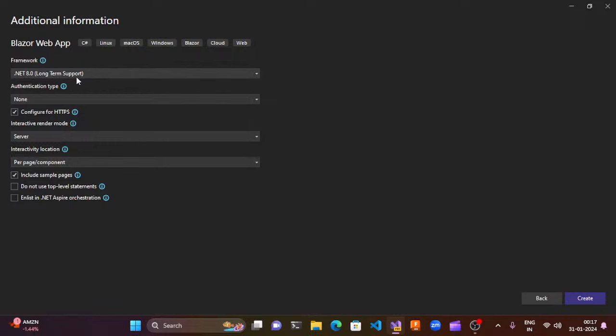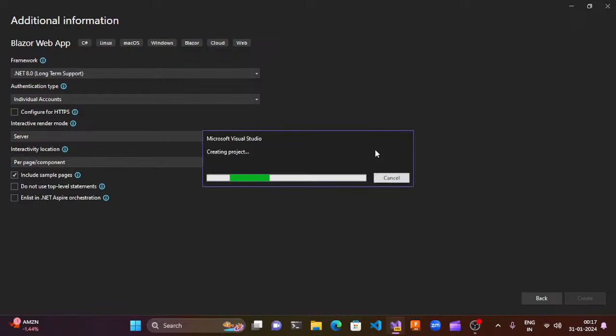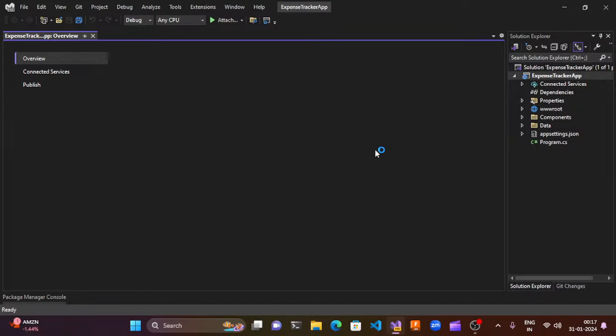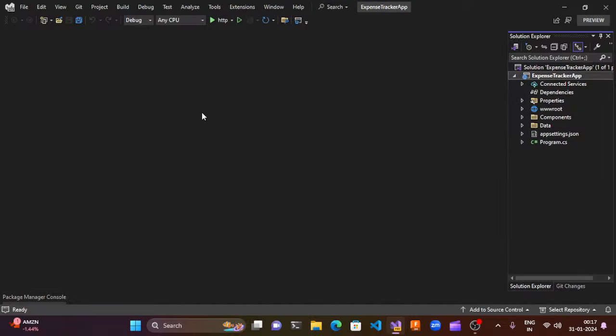I'm choosing .NET 8.0 and authentication. I'm choosing individual accounts, not configuring with HTTPS, and then server. This is all fine now. So the project has been created.